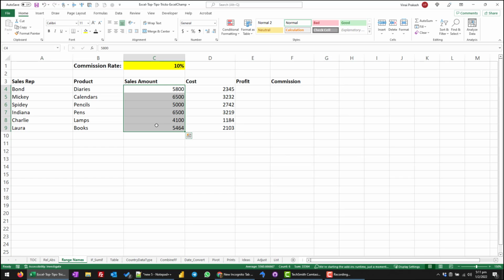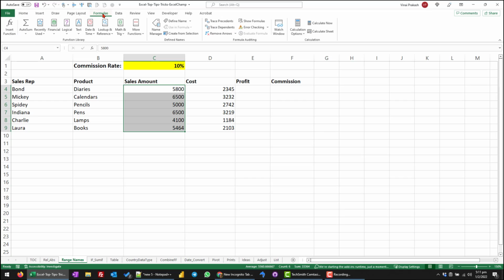So we can select all the values and give them a name called sales amount. All we need to do is go to Formulas and then define a name. You can see it automatically picks up sales amount and the data is already absolute, $C$4 to $C$9.